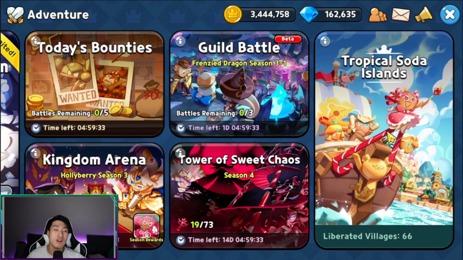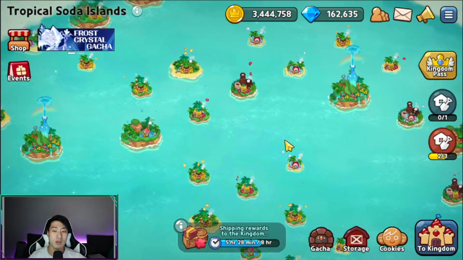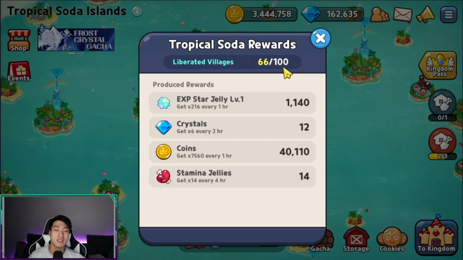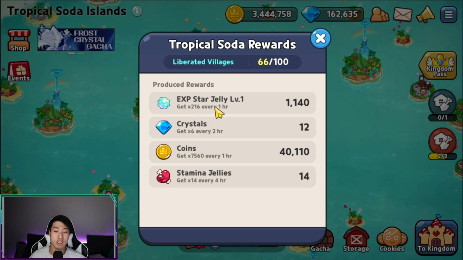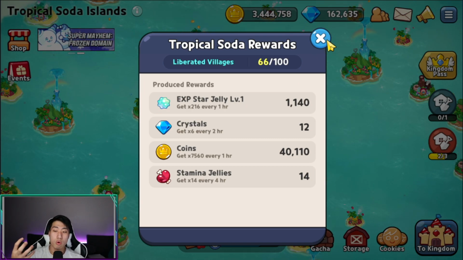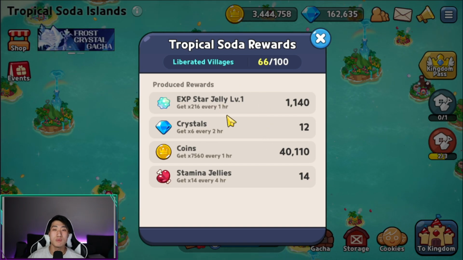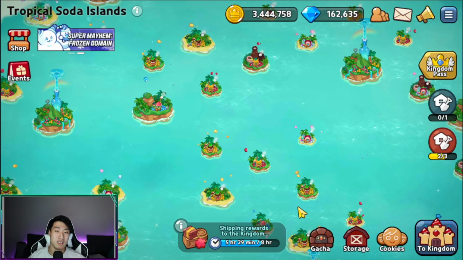And a very easy and passive way is going to be through the Tropical Soda Island. If you look right here, I have currently liberated 66 out of 100 villages, and that is producing me 216 of the level 1 EXP Star Jellies every hour. That is actually really good. And once the 8-hour mark is cleared, they send me a total number of this multiplied by 8, and I'm able to collect them and use that to increase my cookies' level.